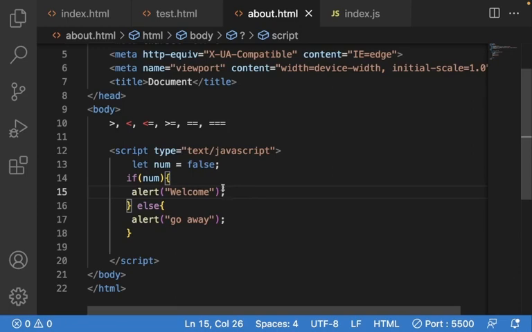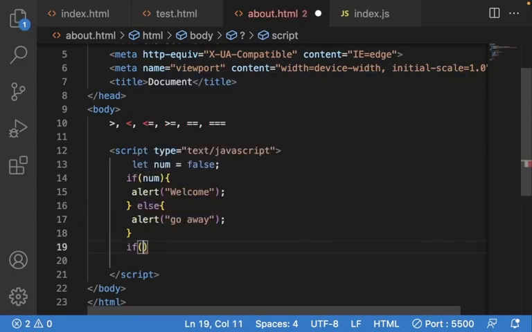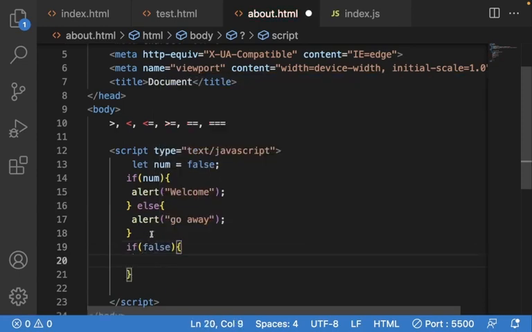You see, when you have an if block, since it has else, it must definitely do one of them. That's it. Once you have an if block like this and you have else, if it doesn't do this, then certainly it will do this, except if you don't have else. But once you have else, it will definitely do one of them. Now, in this case, it will alert go away. Writing this like this is the same thing as saying if false. Remember we did something like this the other time. Since num is false, it's just the same thing as putting the variable num here by saying if false.